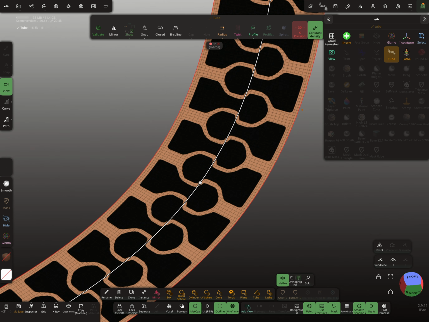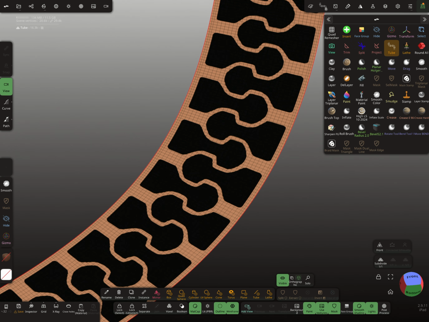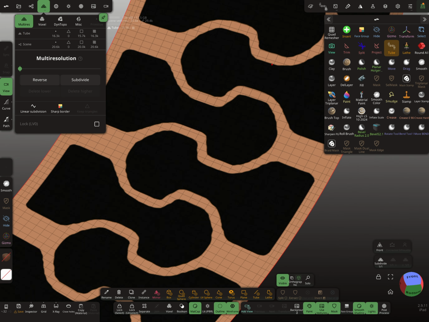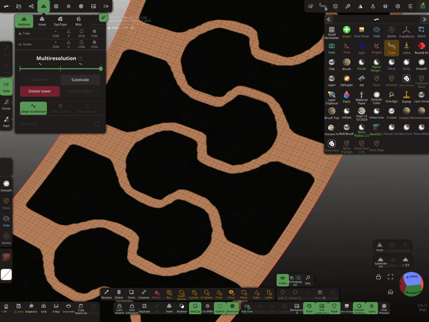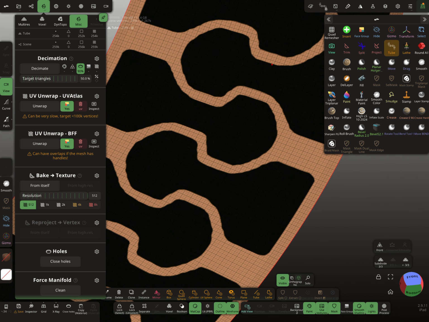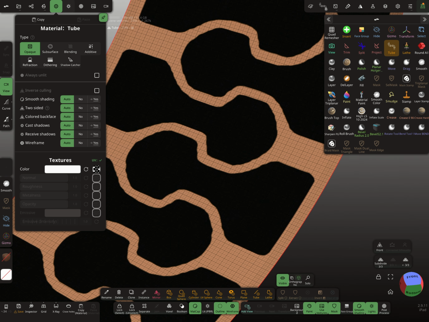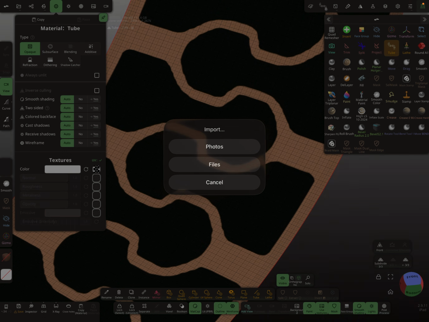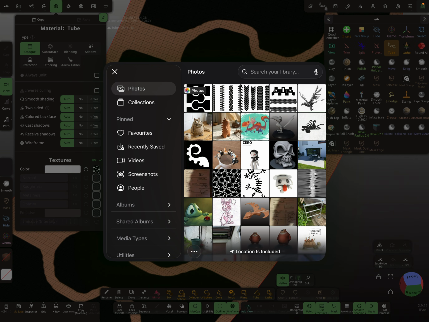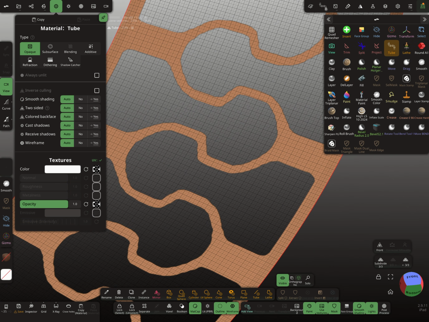And now let's convert it to a real mesh. So we can press validate for the tube. And we need a little bit more topology. So you see here, we use linear subdivision, subdivided 1-2 times. And in the MISC menu, you can now reproject the opacity to mask. But first we have to put this texture on the opacity slot. So put it on the opacity slot. And here we don't need it.